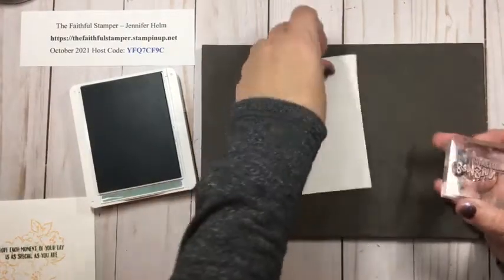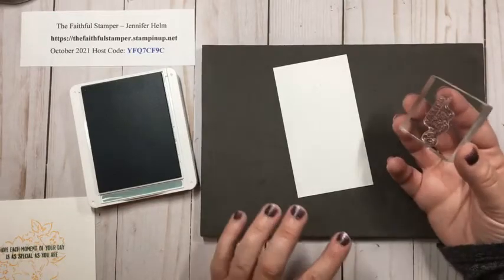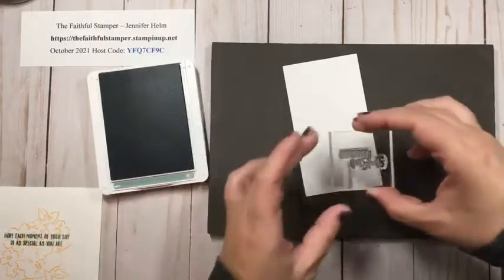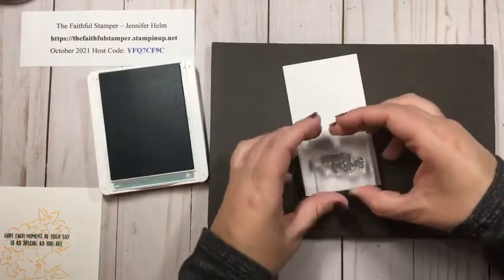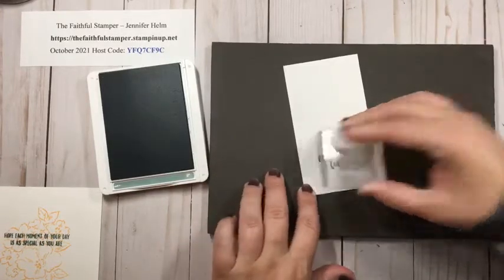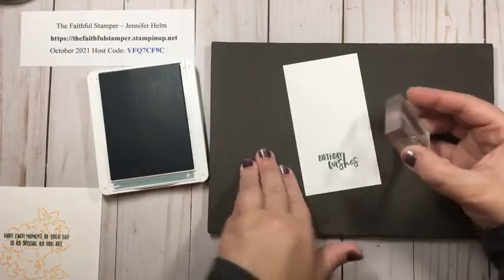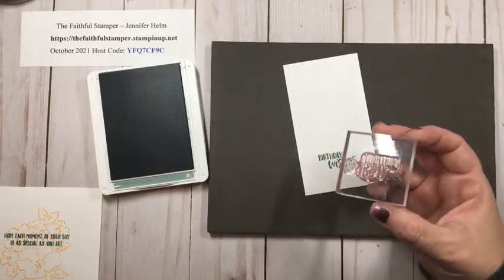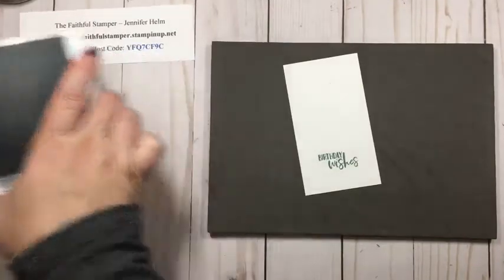And just a reminder, if you're not really familiar with stamping, light touches with stamps and ink is all you need. I don't know if you caught before, but I'm just tap, tap, tapping. And the clear photopolymer, I can see right through the block and see that I've got enough ink, but if I didn't have enough ink, I could simply re-ink it, tap, tap, tap again, and then stamp. And don't smush your stamp in the ink pad or down on your paper because you'll end up with ink in places you don't want ink, all over your fingers, your paper, and everything else. So just be mindful of that.